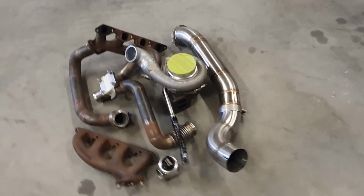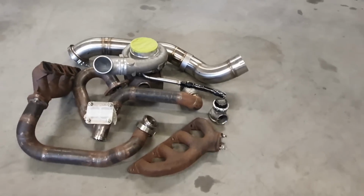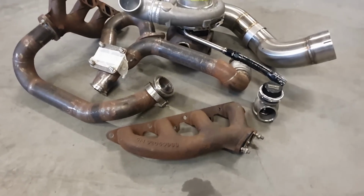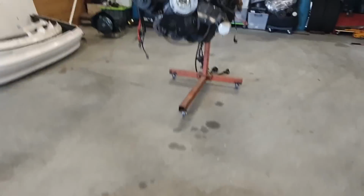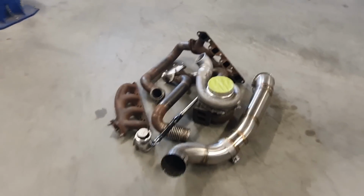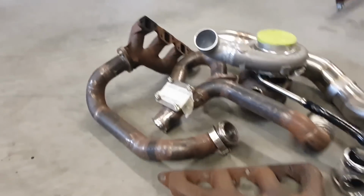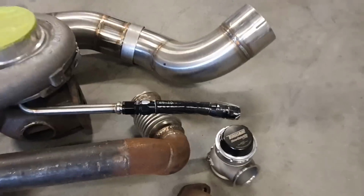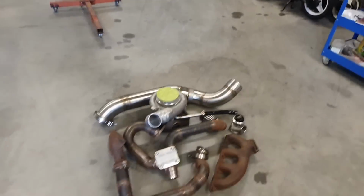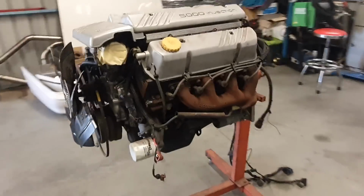this. So this is the turbo kit that I have made for my vehicle to go in, and it's commonly referred to as a reverse cast kit. As you can see, this manifold here is exactly the same as this one here. What you do is you use 2 of the passenger side manifolds, and you get a few bits of steam pipe, some flanges, a turbo, and a wastegate. You join them all together and you've got yourself a cool turbo kit. So we're going to bolt all this stuff on here, and I can show you guys just how simple the turbo kit is to do. So check this out.